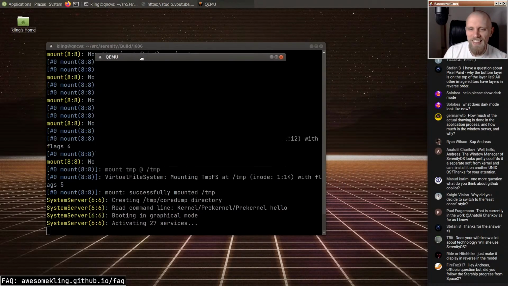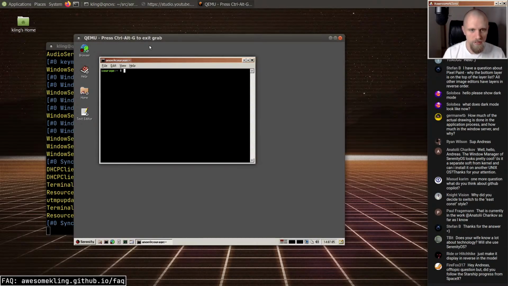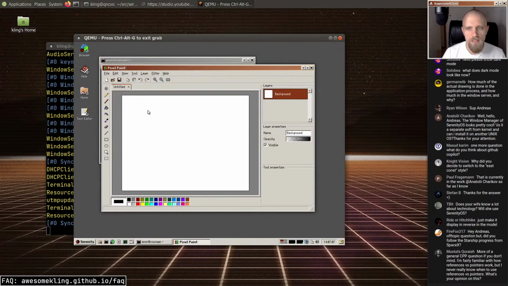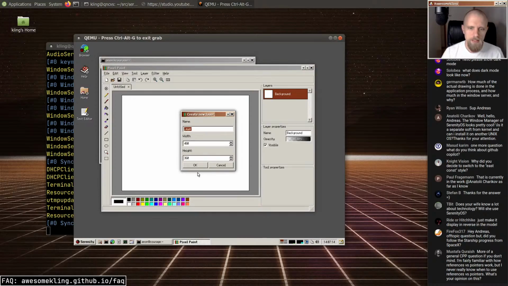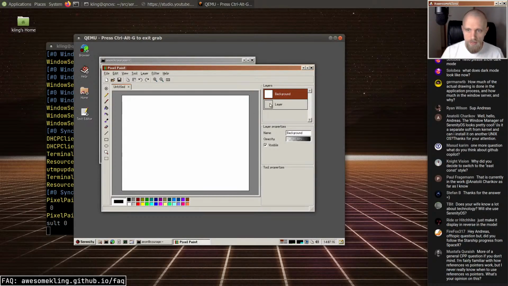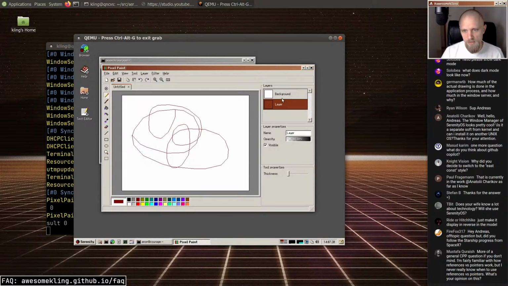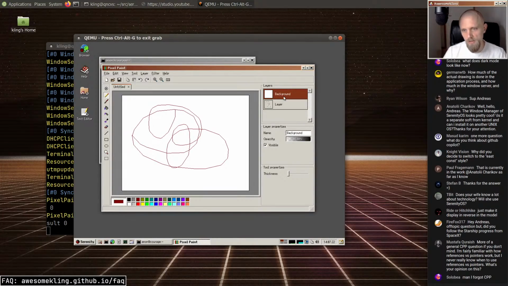So let's look at the PixelPaint thing first, and then we'll go to the drawing stuff. So he was asking about this layer list here. So we have the background layer at the top, even though it sits underneath this layer right here. And that's just weird, and I don't think we should do that. So it's just something that we should fix. And if anybody wants to work on that, just go ahead.